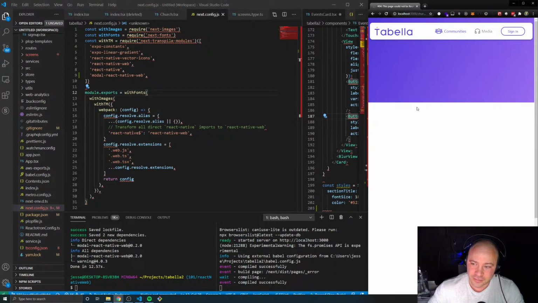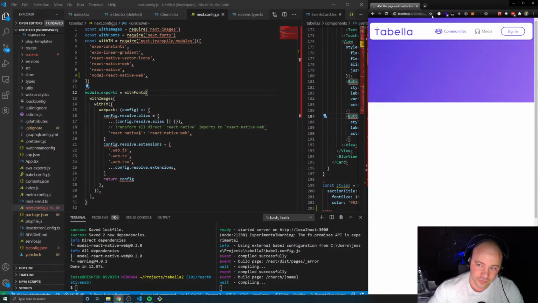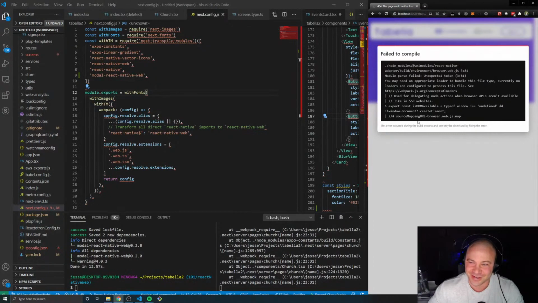Hey, all right. We got something. It says 404 page could not be found. So it probably means that for the page I was looking for, we don't have the data with that key in the back end, which I kind of expected. I just didn't want to look up an actual name.